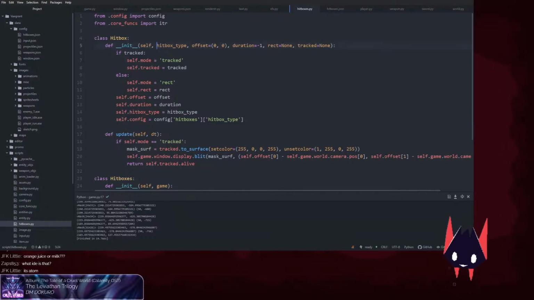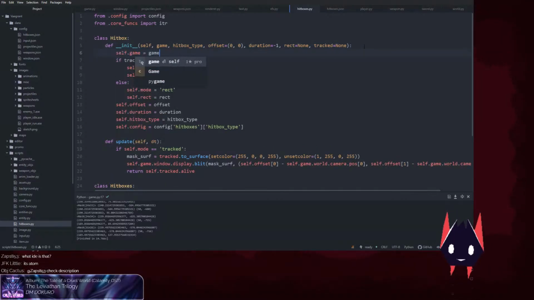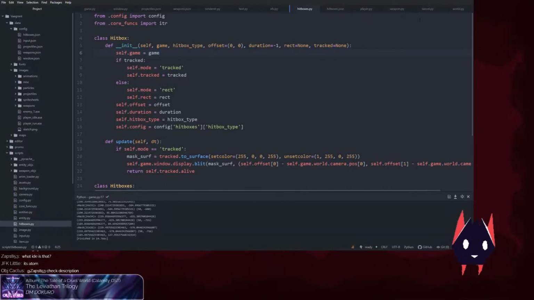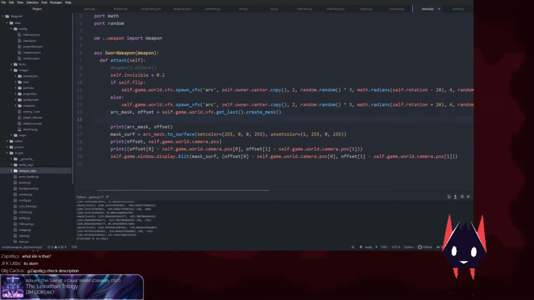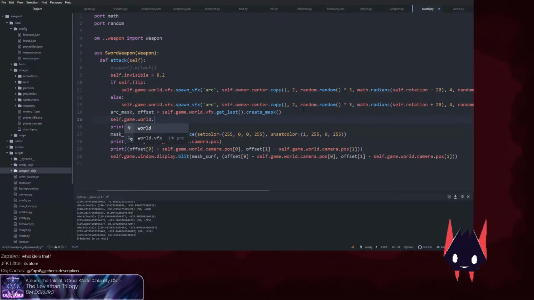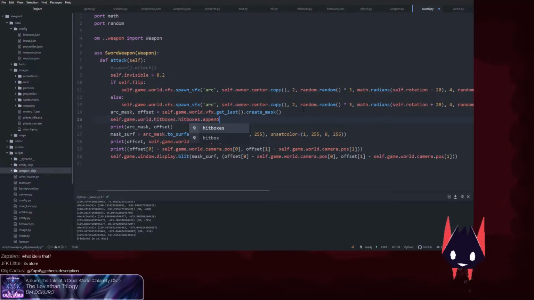This thing does need to know what the game is, so game. self.game equals game. And over in here, it needs to add to that. So self.game.world.hitboxes.append.